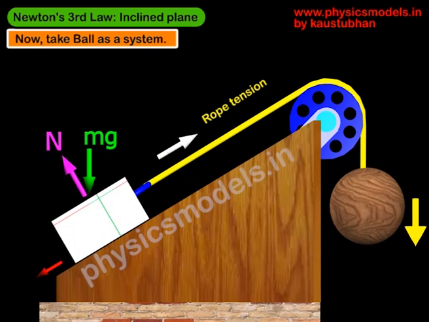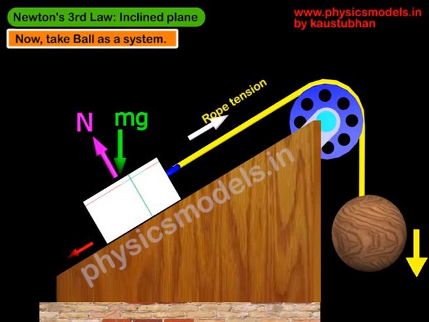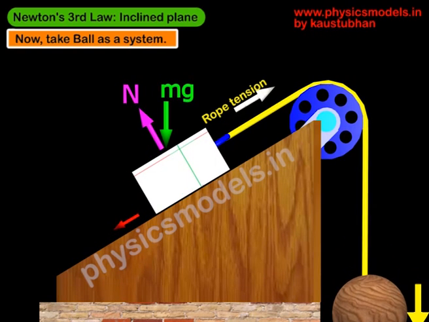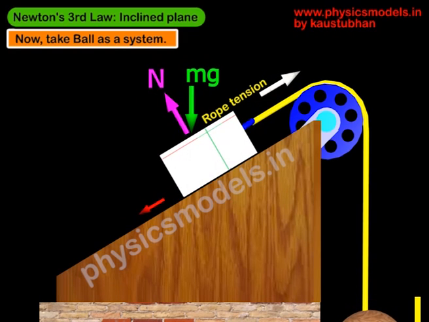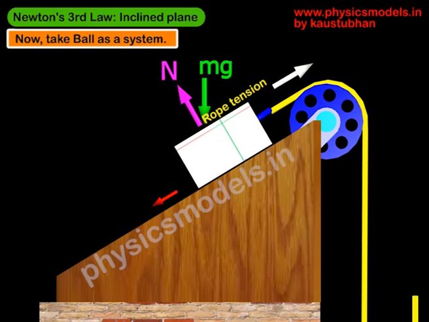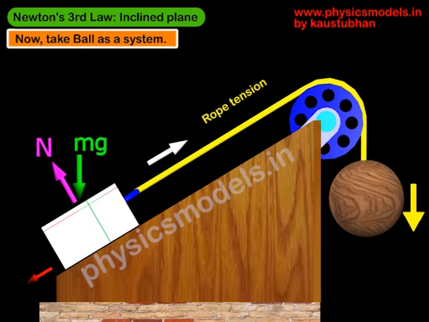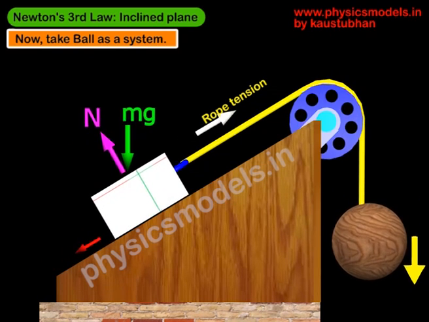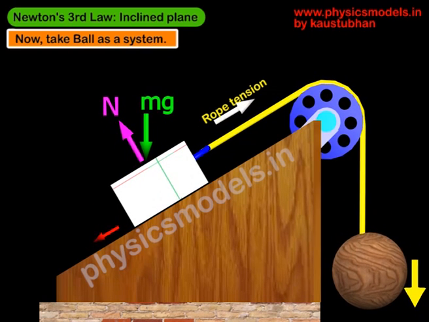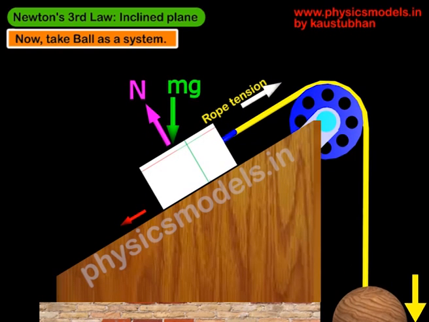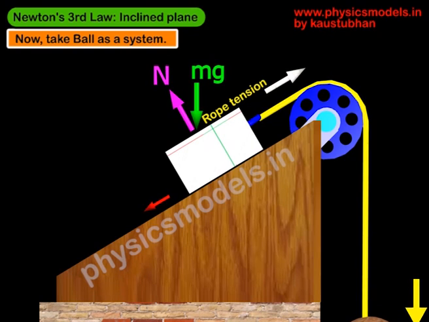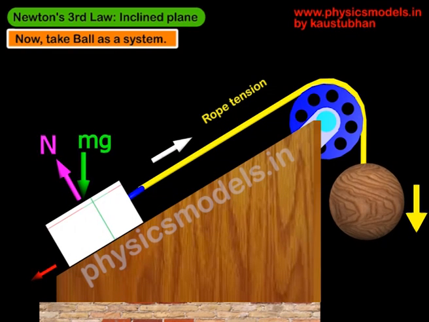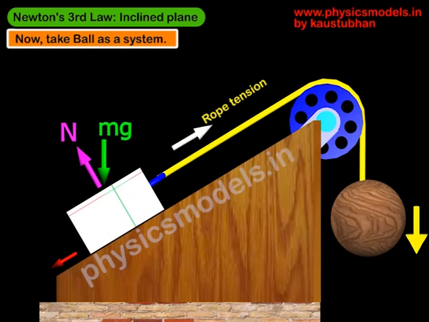In this side view you can see the animation and how it really works. If you take the wooden ball on the right-hand side as a system, you can see it's moving down. The ball is attracted towards the center of the earth because it has weight, and the ball also attracts the earth towards itself as per the law of gravitation — therefore the ball and the earth form an action-reaction pair as per Newton's third law. However, the ball and the yellow rope do not form an action-reaction pair. They may even be equal and opposite, but still they may not form an action-reaction pair in the sense of the third law.